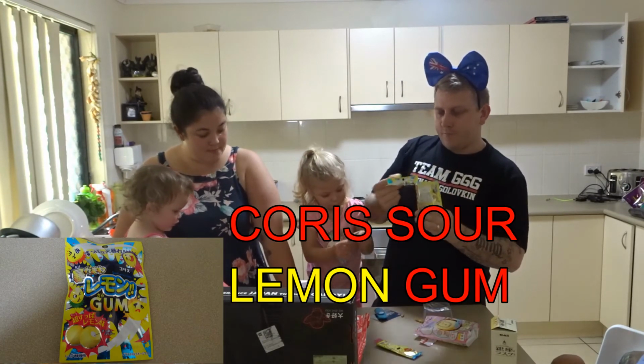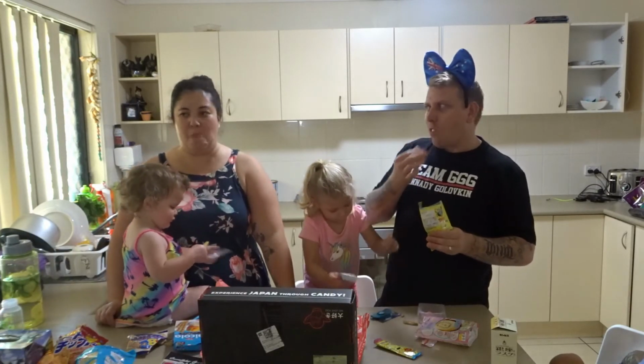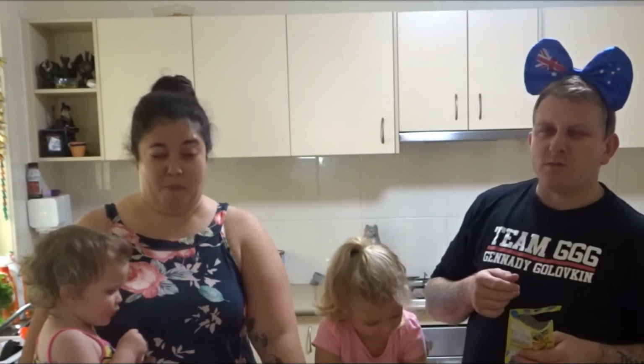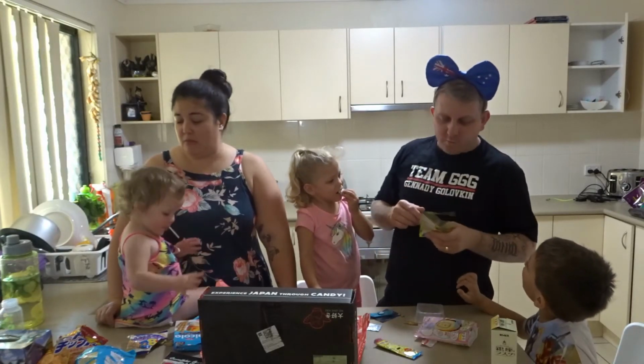Looks pretty ordinary. It looks like a pig. It looks like pig poo. It looks like the pig's butt. It looks like the piggy's butt. Whoa. It looks like the pig's butt.